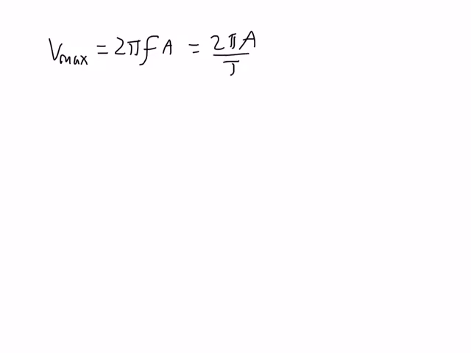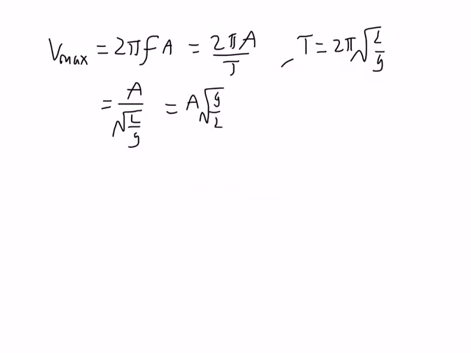And we can calculate the period because we know the period of a pendulum, right, is what we mentioned earlier. We didn't calculate it earlier, but we know we could get those numbers where we have L and G. And we found Vmax, right? That's the velocity in part B. And so if we put all that together, we get A over the square root of L over G, which is kind of an ugly way to write it, right? The 2 pi's would cancel. That's why I didn't put them in there. So this is also A times the square root of G over L.